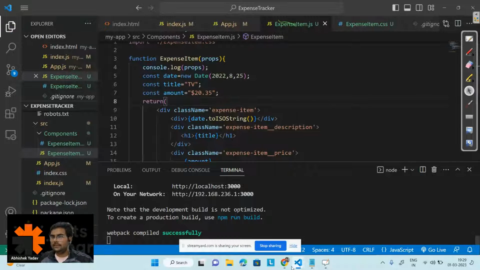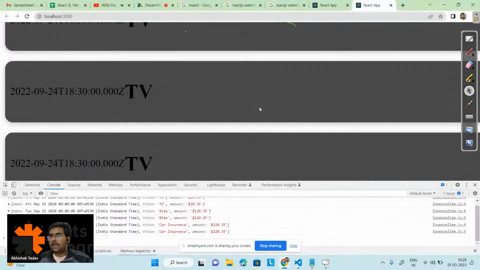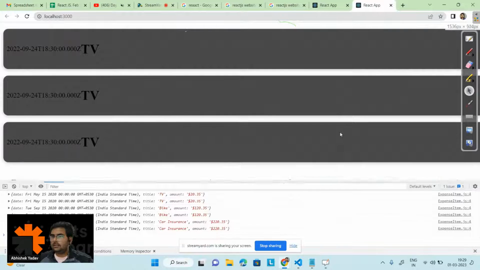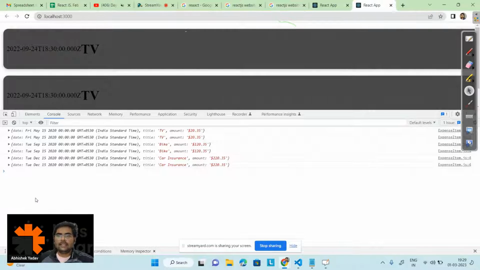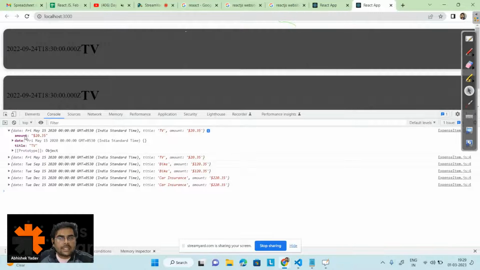Let's see. So here you can see, guys, right? I am getting this thing, that is this one. I am getting an object, and this object is containing key and the value, right? That is date, amount, and title, right?